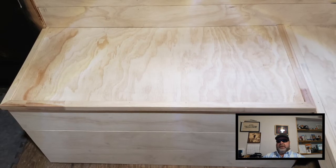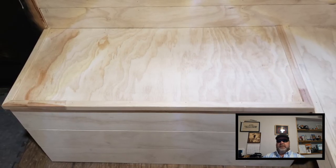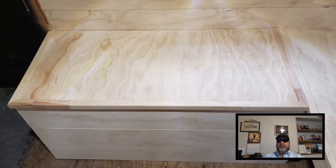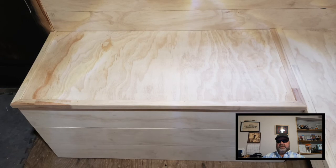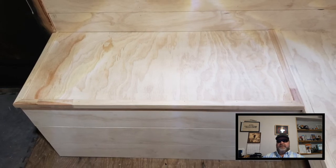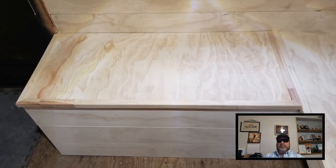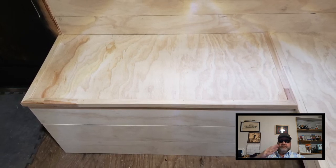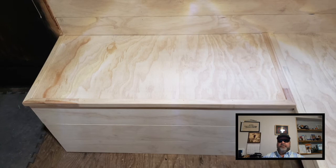Okay, I made all the needed adjustments, and the outside trim is now installed on that bench top. And the bench tops are just sitting on top of the bench for now, because I still need to pick up a couple of piano hinges so that I can get that installed and have a nice hinged opening.